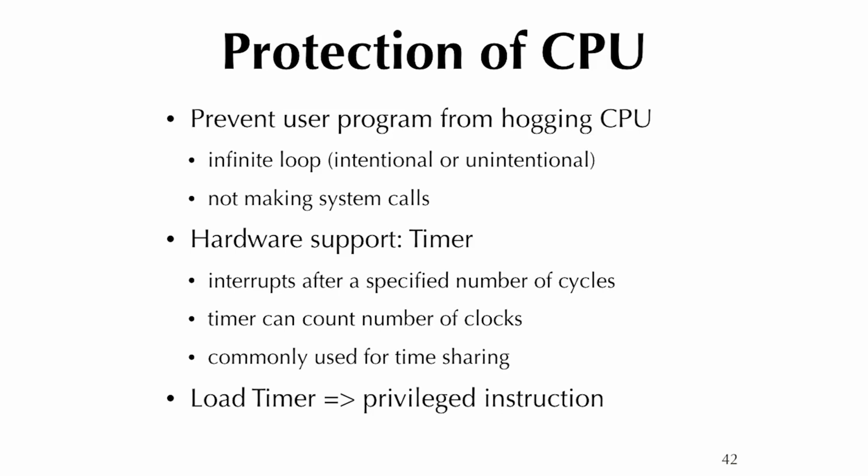What could happen? You could write a program with an infinite loop. I didn't mean to, I just had a bug and didn't check this. It's an infinite loop, and you don't want a bug to slow down everybody else and prevent others from making progress. It could be intentional or unintentional. That shouldn't bring down your system.